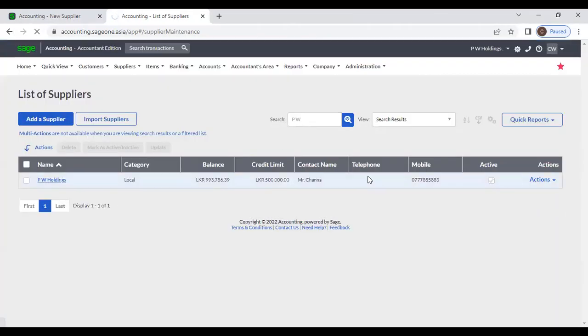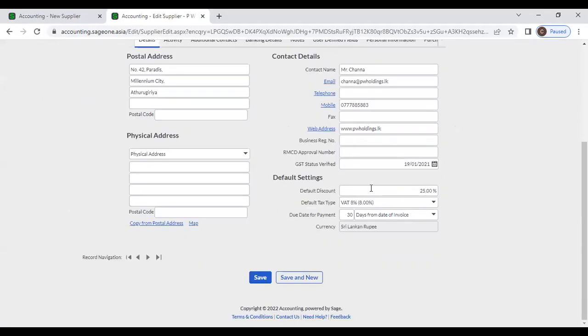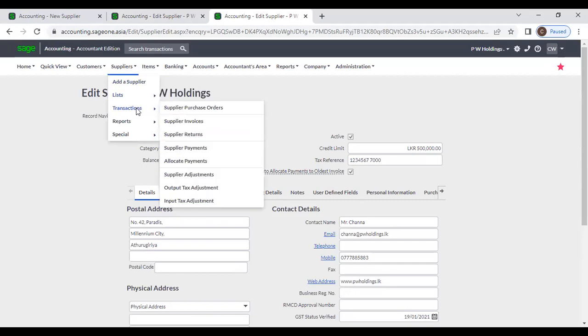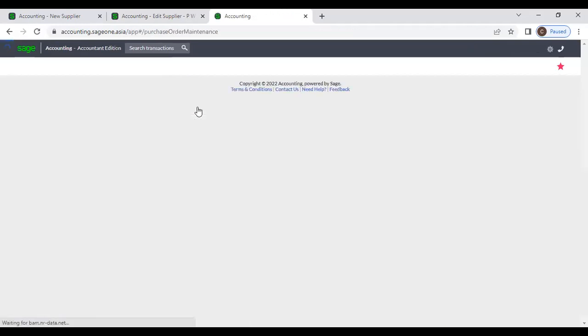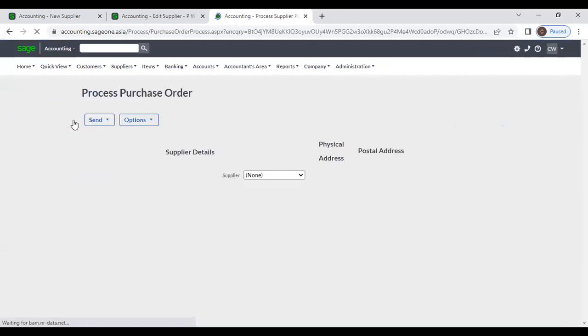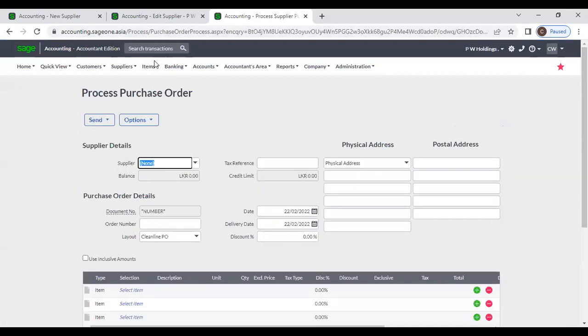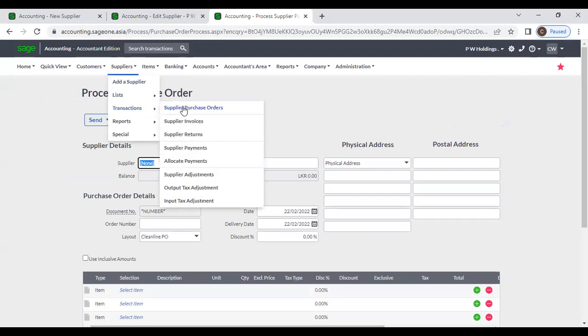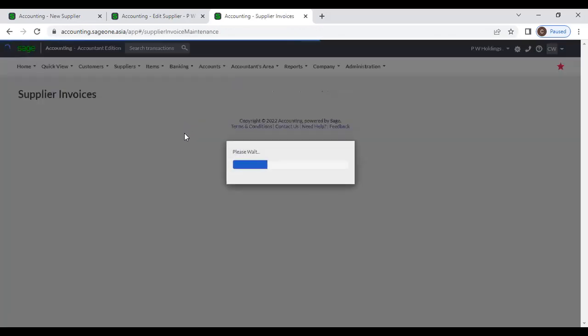Now I'll open a supplier with transactions. Now this supplier gives a 25% discount. And when you enter any supplier purchase order, we will enter a supplier invoice.